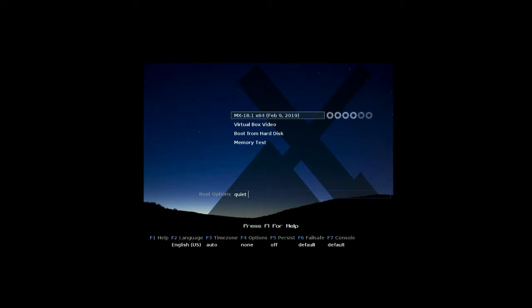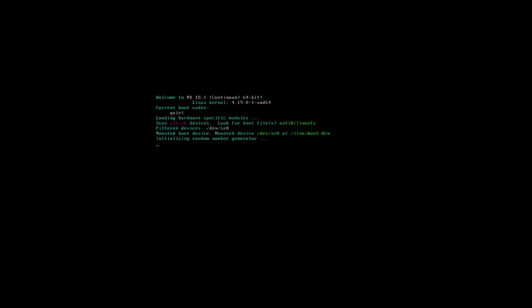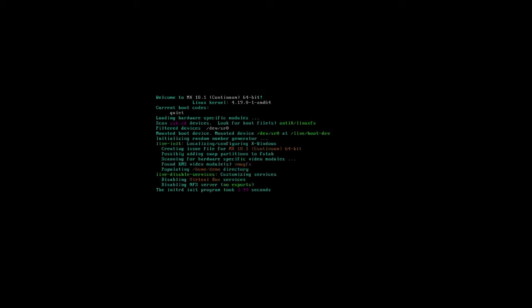So today I'm going to show you how to install MX Linux on your PC, laptop, or Mac VirtualBox on MacBook. So I'm installing on my VirtualBox on MacBook. So after you can download or create a bootable USB disk, please connect it and press F12 and wait for the booting.